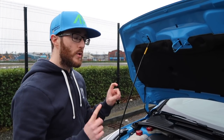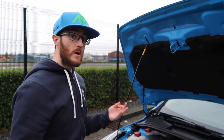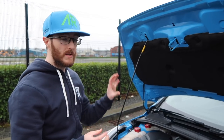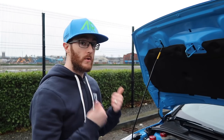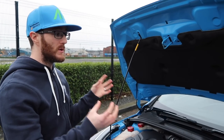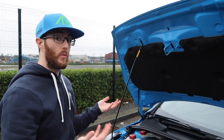Another point is that the Mountune induction kit is warranty-friendly from Ford, which means it's Ford approved. And as I said, some Ford dealers will be installing these kits as well. If Ford are installing these kits themselves — part of which is of course removing the sound deadening — and Ford are giving the green light for warranty on these items, there's absolutely no way they would be doing that if it's going to cause problems. Because if it did cause problems, Ford would be liable to fix it under warranty.